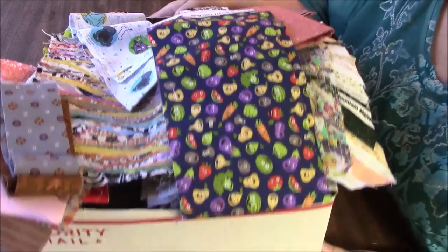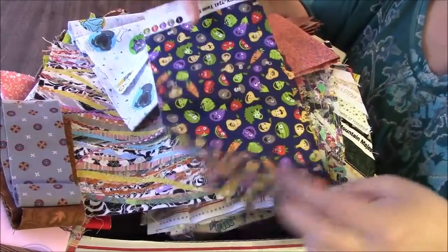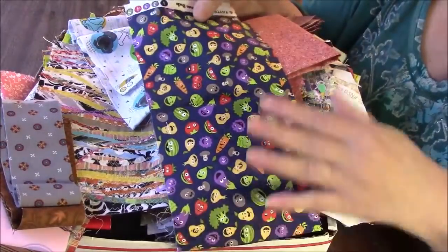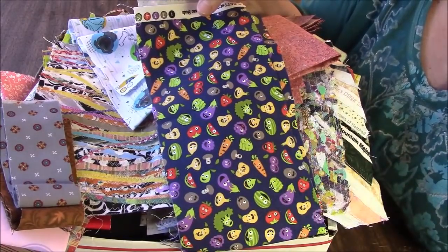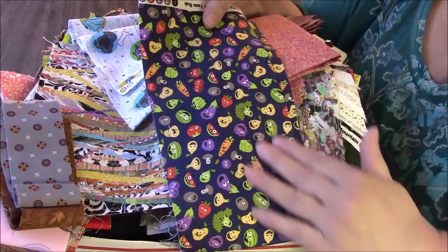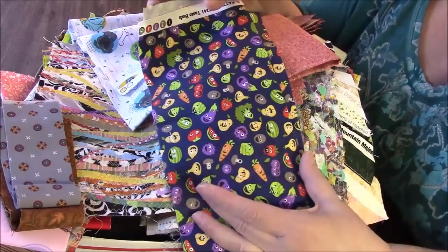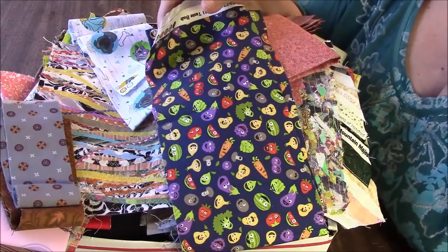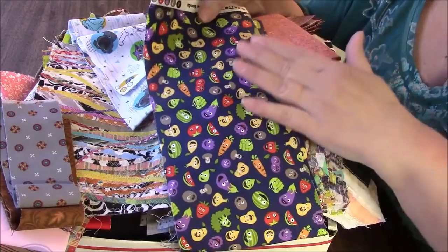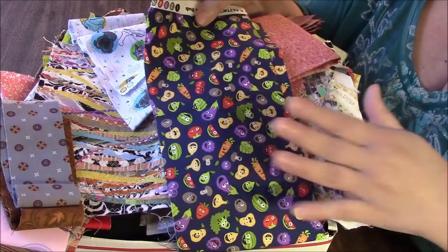I'm going to be starting with this box. This box was supposed to be mostly for strips like this that are not wide enough to use for my 5-inch squares that I cut for my sales. What I was doing is taking those and cutting them to whatever sizes I could, depending on the width, and putting those as my scrappy pre-cuts for my penny auctions. Now, however, I also do 2-inch squares, so some of these strips can be used for that.